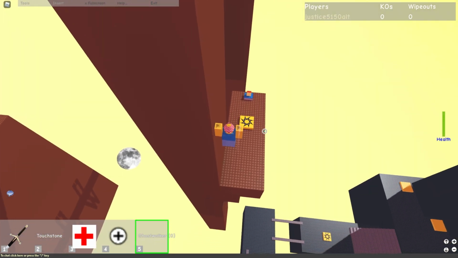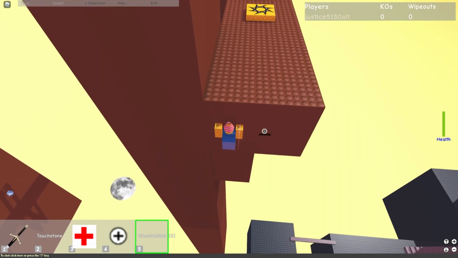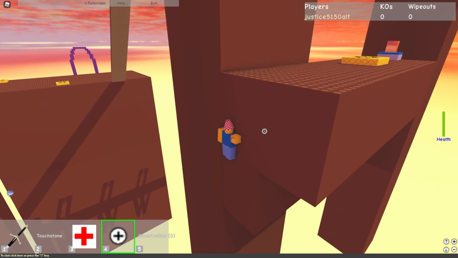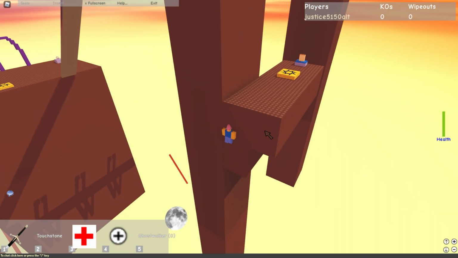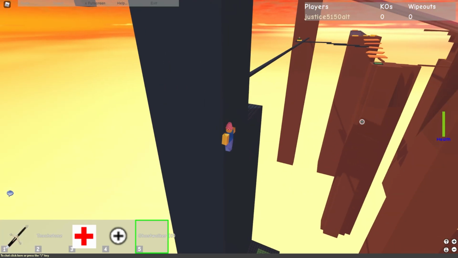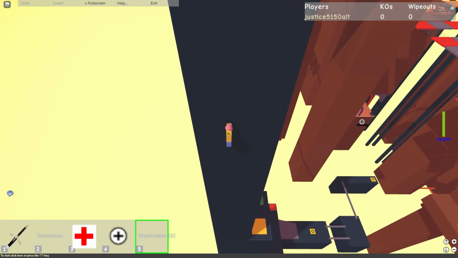I mean, even right here by the armor stand, there's a little ledge. It's amazing. I think that this happens because if you've ever built on Roblox, you'll know that if you have just a tiny bit of a block sticking out, you can stand on it or land on it. And I'm pretty sure that's what this is.